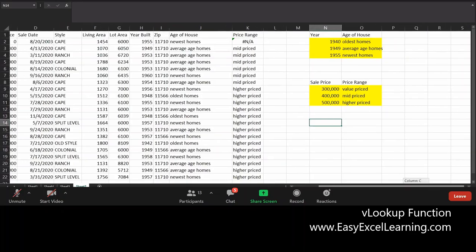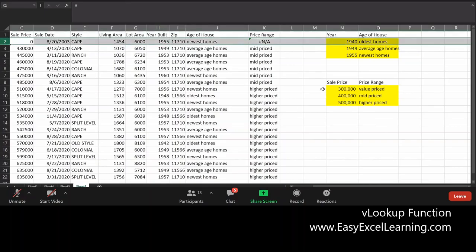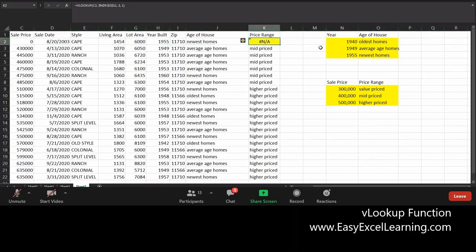I have to get the sale price in the picture. Okay, so the algorithm is going to look one row at a time. So let me highlight this row. Just looking at K2, let me make that yellow. I'll take the yellow off of this so it's not distracting. Okay, so when it's looking at a sale price of zero, the algorithm is going down this list. It's literally going to go down this where-to-look area.